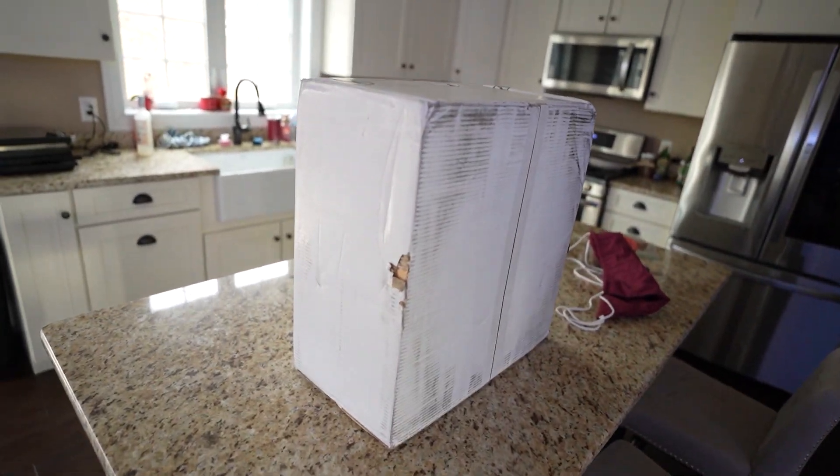Hey guys, welcome back to the kitchen area. I think I'm gonna do all my unboxings in here just because it's so damn cold in the garage — it's not really insulated. We have space heaters but it takes a little bit to heat those up anyway. Don't mind the Deep Eddy's vodka. I highly recommend it if you're of age — that is one of the best vodkas you can get.